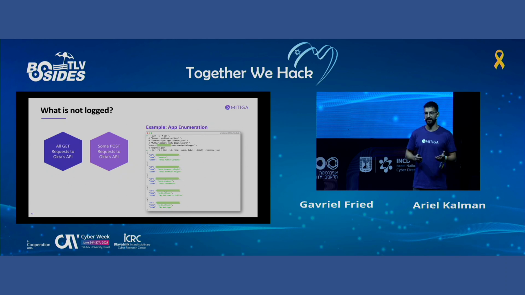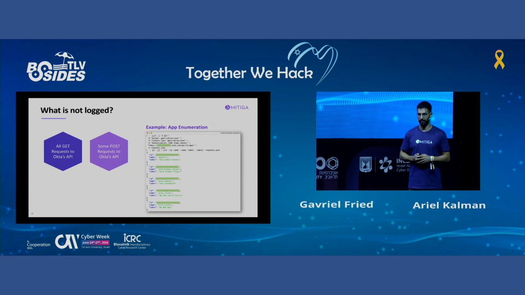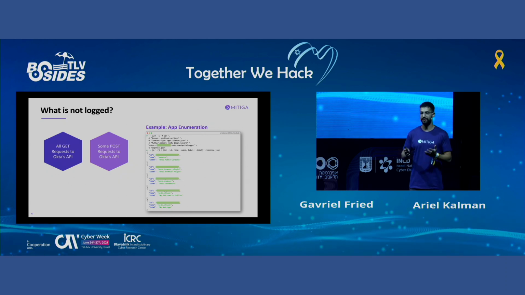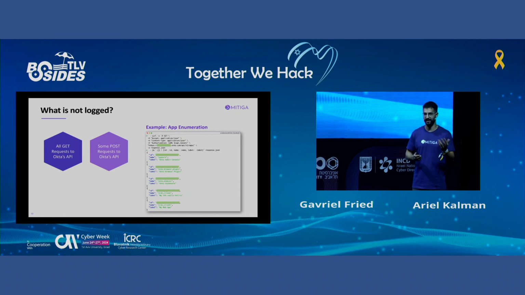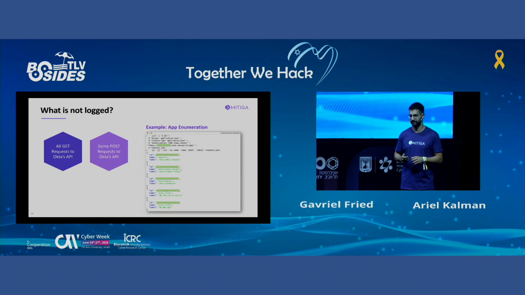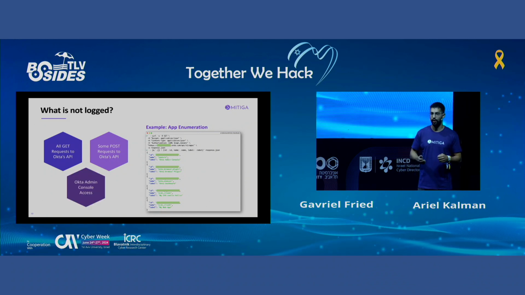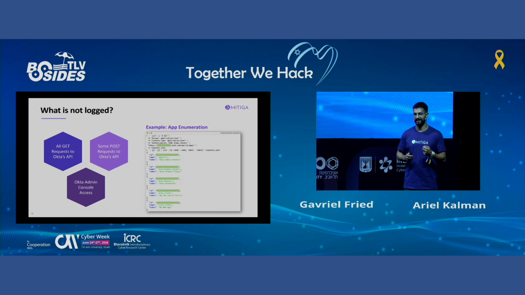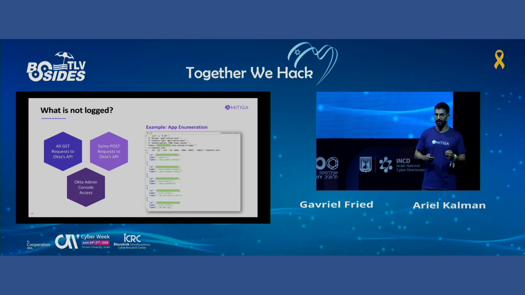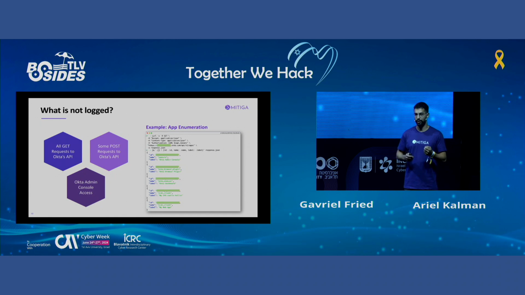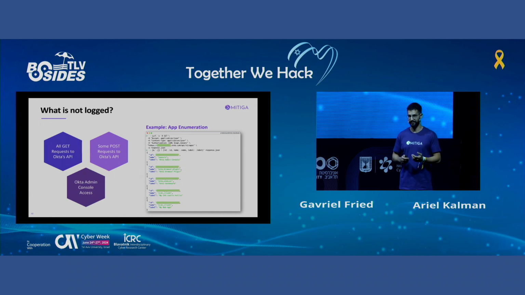Second, some POST requests to Okta's API are not logged. Generally, POST requests that don't create an event type are not logged, in contrast to user creation or policy modification. Third, all read access to Okta's admin console is not logged. It means that if a threat actor connected to your admin console, you can't see his read-only activity.